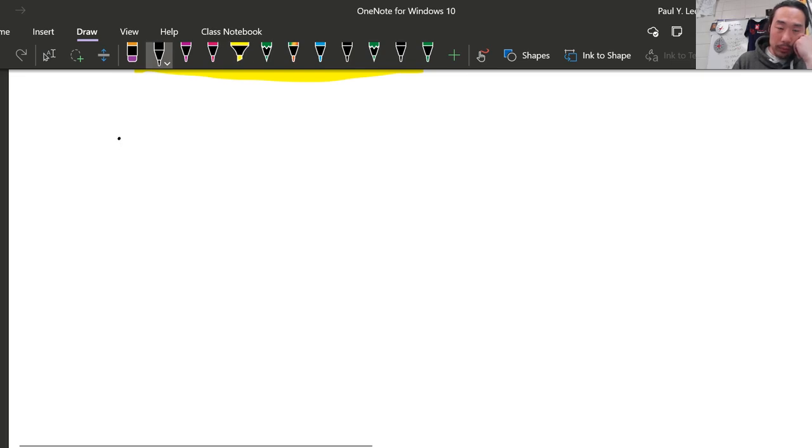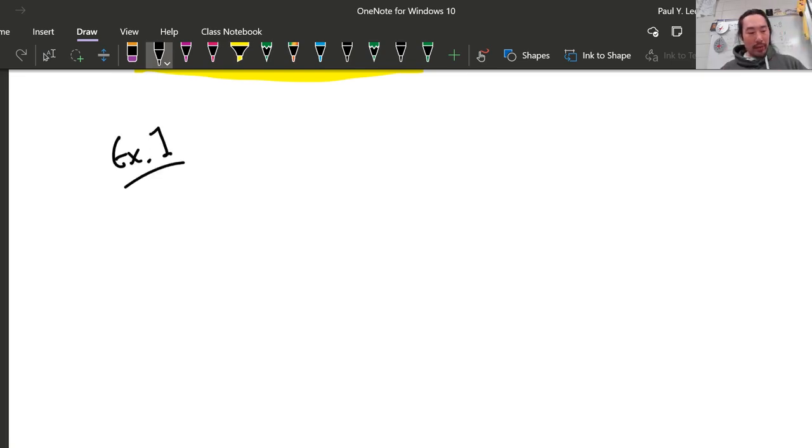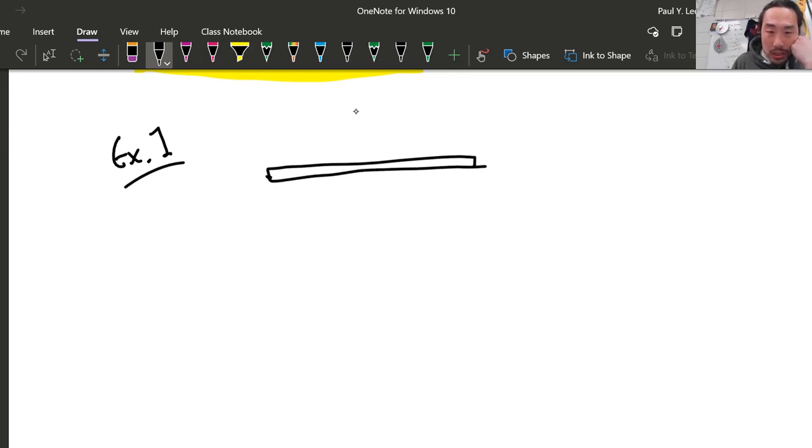So this is example one. Let's say you have a rod. I'm going to use my pencil here. I'm going to say the axis of rotation is right in the middle, and I'm going to pivot my pencil back and forth. So here's my rod, and my axis of rotation is right there.